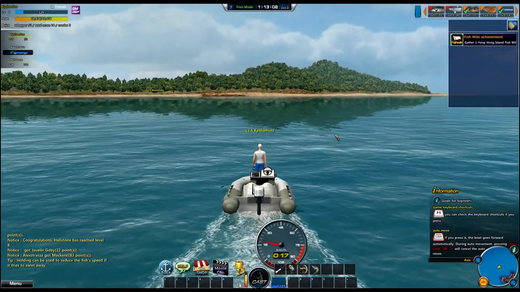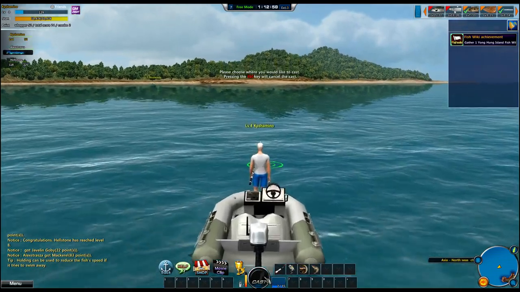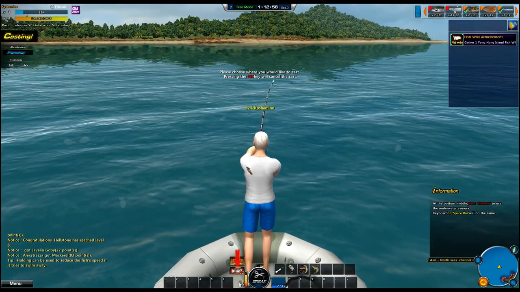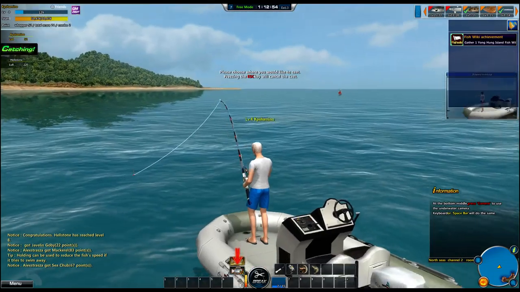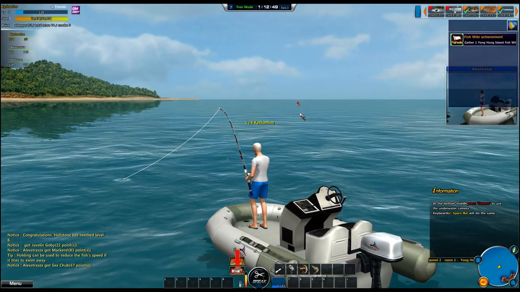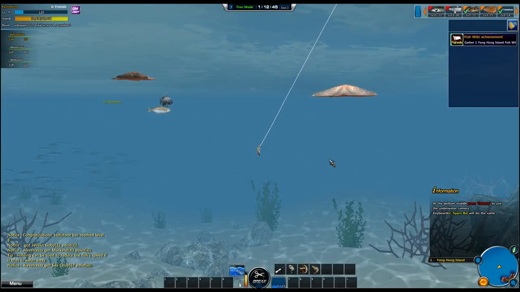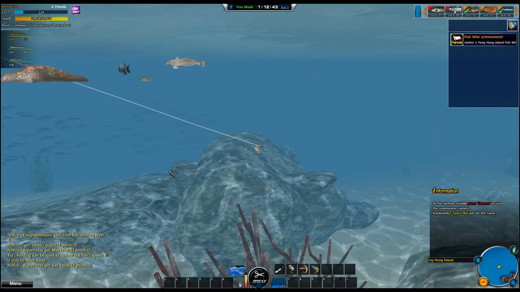Yeah, let's try to get a spotted sea bass. Okay, let's do a cast here. Maybe we are lucky over here. Okay. So he looks a little bit. Yeah, the spotted sea bass is this one, this gray dude. I almost had him.